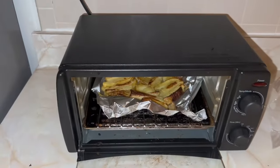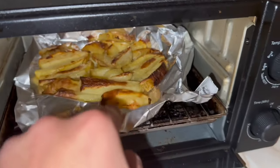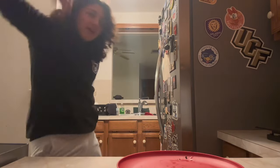Okay, so here's the deal. Wow. Holy shit. Okay, I had to grab my charger because my phone was about to die. But they're done. Let's go. Let's see how these turned out. My plate's right here. I already ate the chicken and the potatoes because I was hungry waiting for my potatoes.